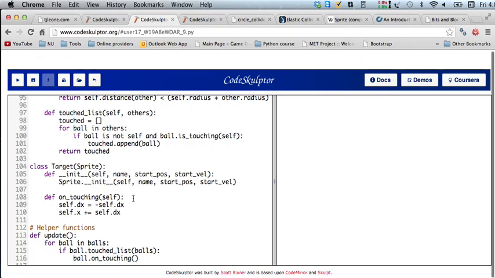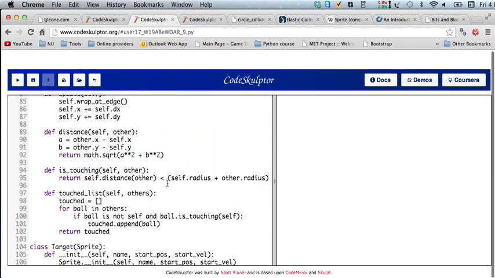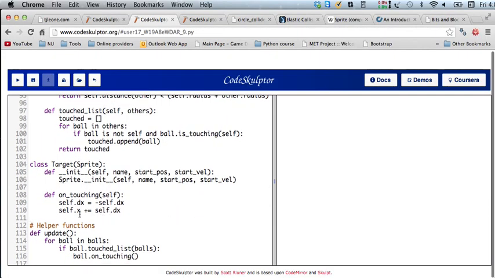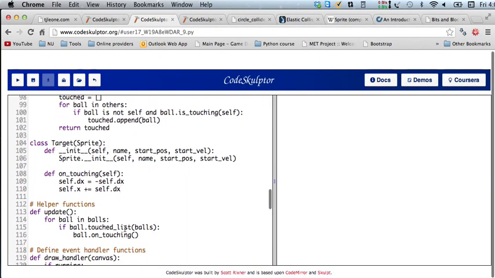So what I'm thinking is when these targets touch each other, they just kind of bounce off each other. But when the other ball that we're moving around touches one of them, we might want to make the other one disappear or something different, right?